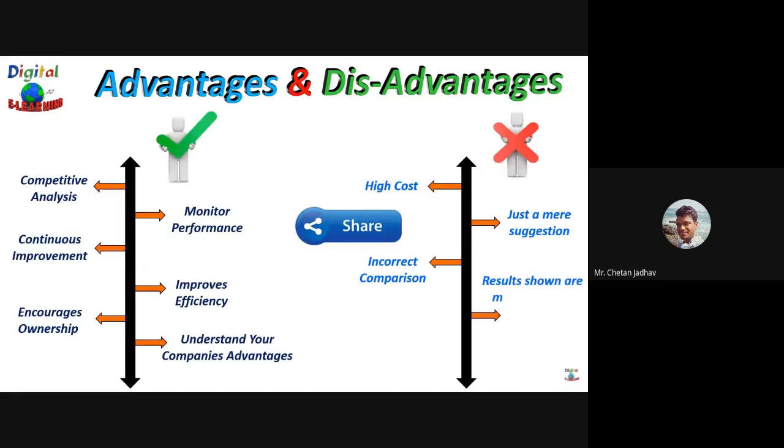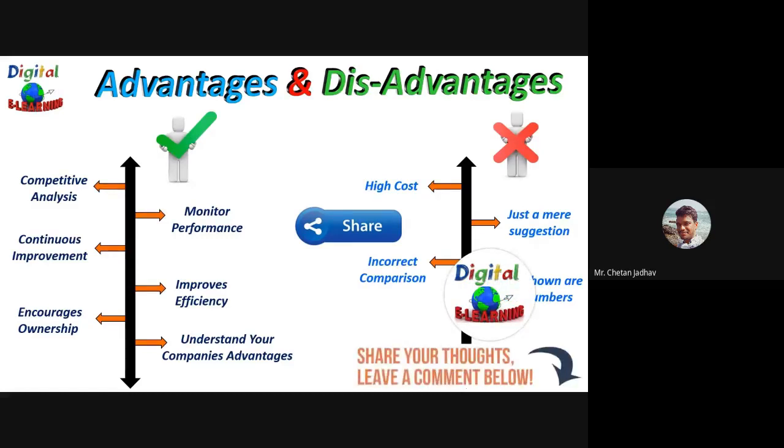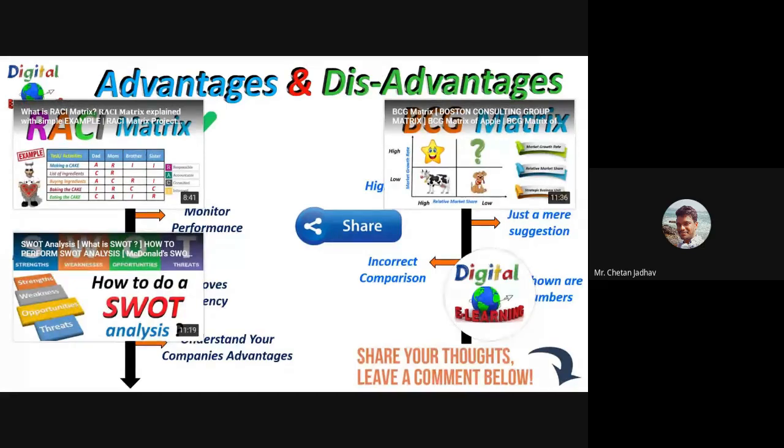Results shown are just mere numbers. That means the result comparison or the profit rate of other organizations are just mere numbers. This simply implies that it will help you look at the outer but nothing deep into the business strategy of other organizations. Benchmarking only produces rough data, and it is not only the team or the board members who have to concentrate, but the whole team has to work on this thing.